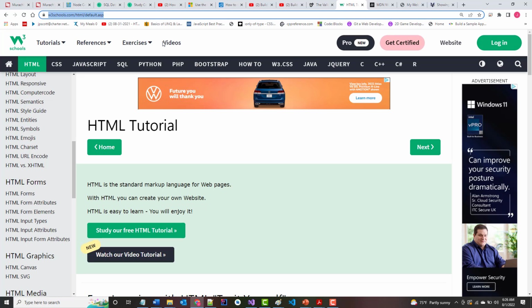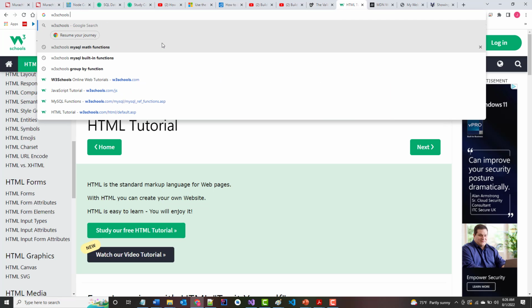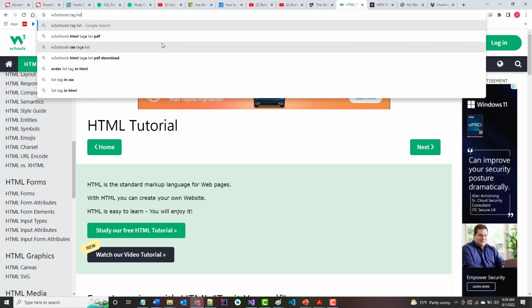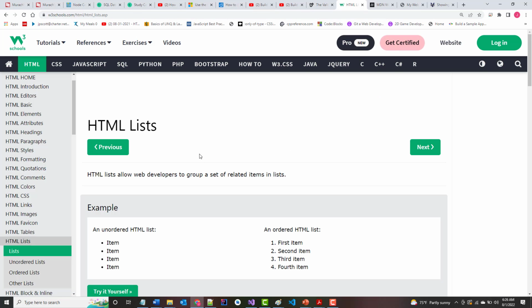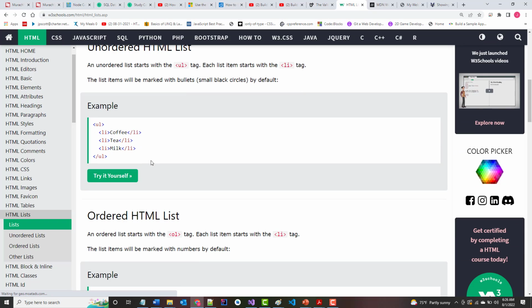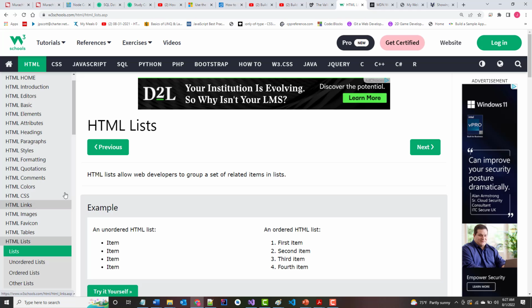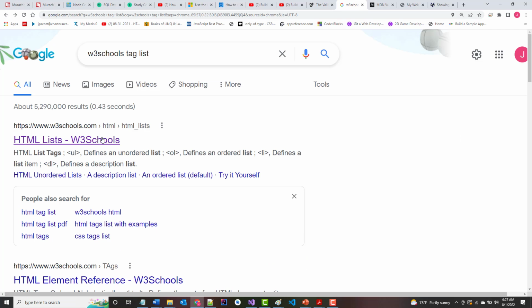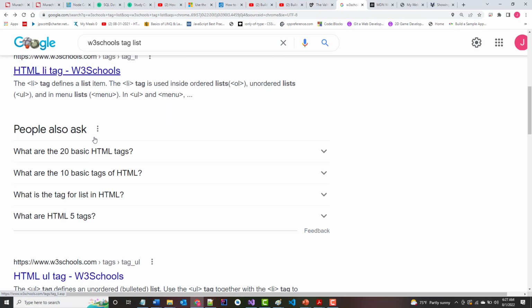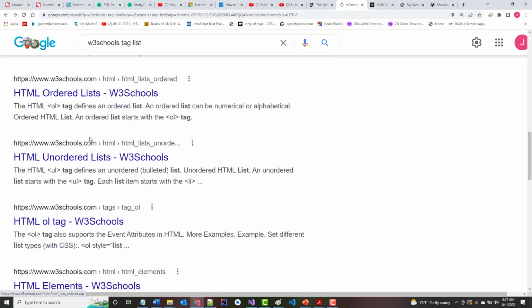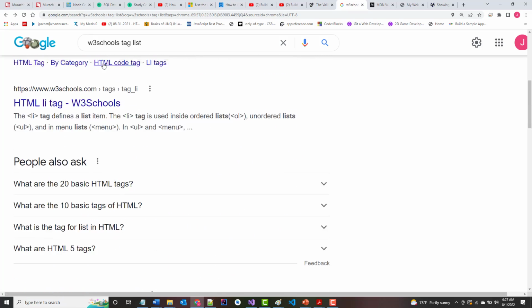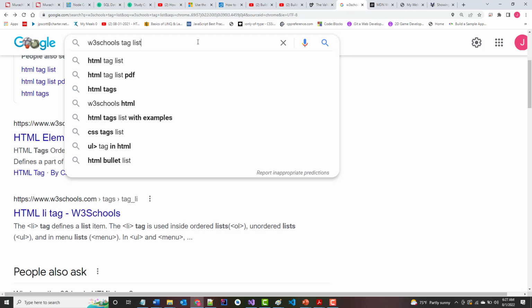So let me type in W3 Schools HTML tags, HTML tag list. And there it is.